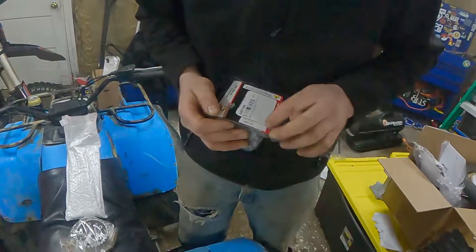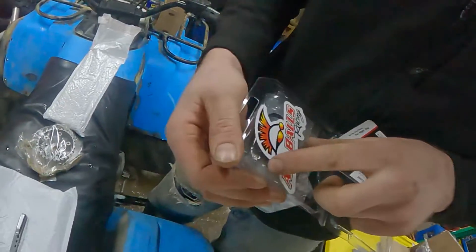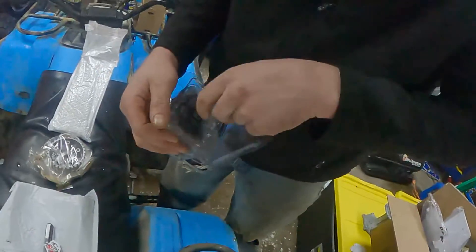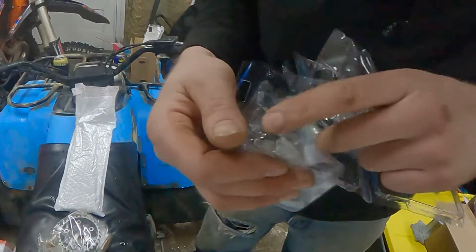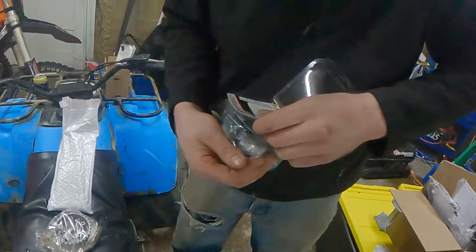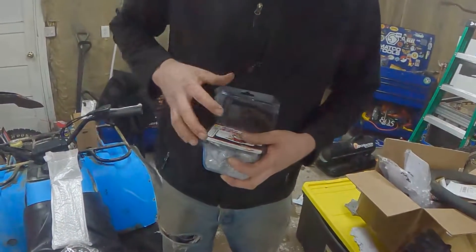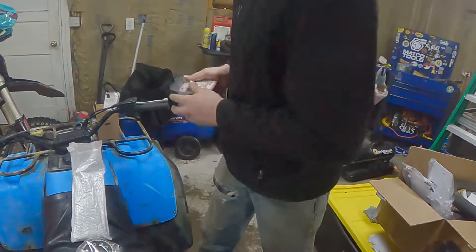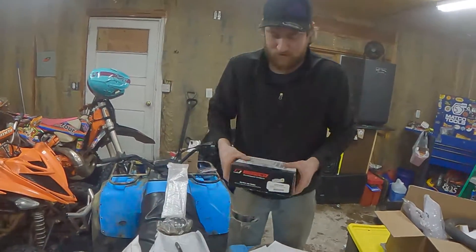Some sort of kit — I don't think you should open it if it's that fancy. All Balls seals — more seals. I don't even know what that's for. Some sort of bearing stuff, one would assume. I think it's something for the 125. Is it the triple tree bearings or something? No, it's not. I don't know.